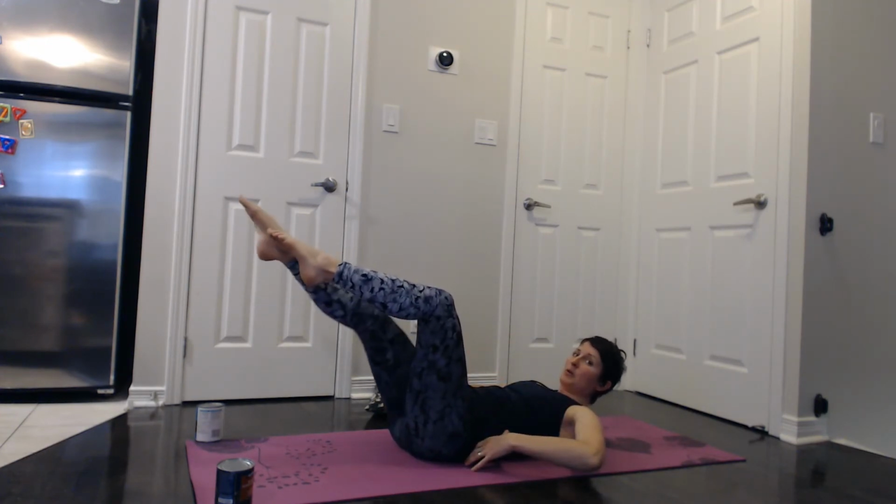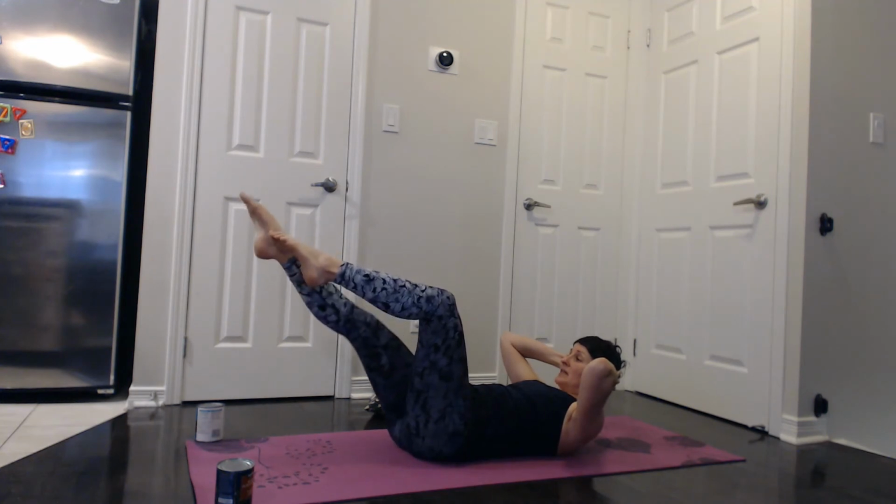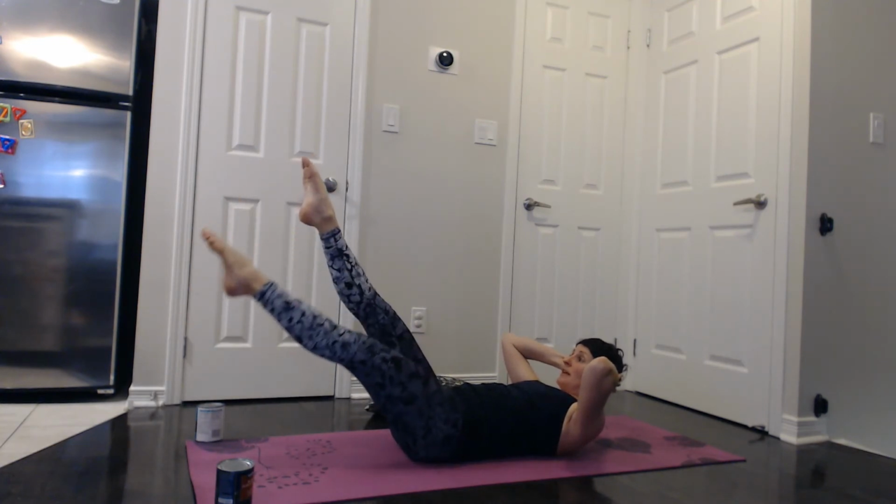You stay curled with the upper body, but you don't smush out the low back, okay? You keep anchored in the low ribs, keep pushing the breastbone back behind you. Now, one leg is going to go away, 2 legs, okay? Now we're going to lower our right leg down and lift it up. We're going to lower our left leg down and lift it up.